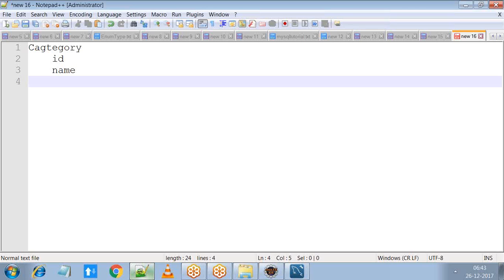So users should be able to browse through these categories. How should the users be able to browse through those categories? They want to search some categories. So how can they do that? The application is supposed to provide some search keywords for it, right?